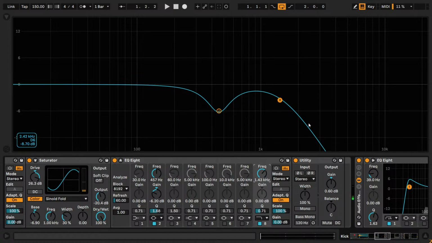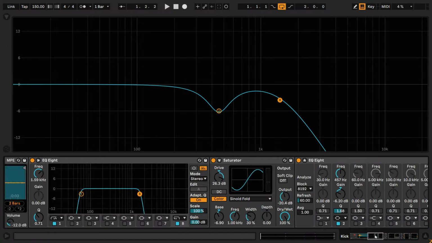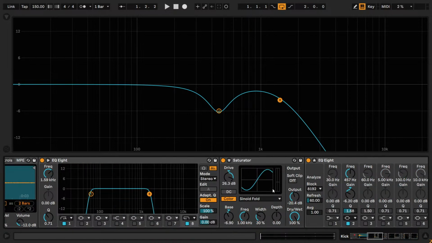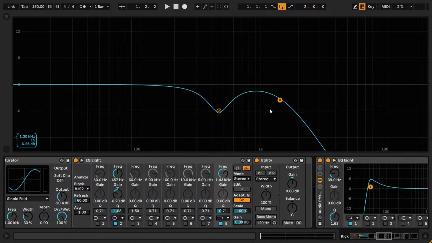As you could see by looking at the frequency spectrum, some of the high end is already cut off, probably because of a low pass filter in the equalizer before the saturator. But after that equalizer I'm using a saturator effect, so the saturator, despite changing the sound of the rumble, could still add back some of the high end. That's why there might be a need to use a low pass filter for the second time.